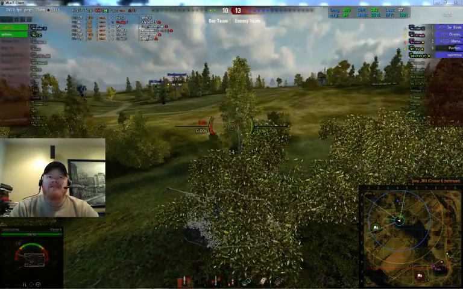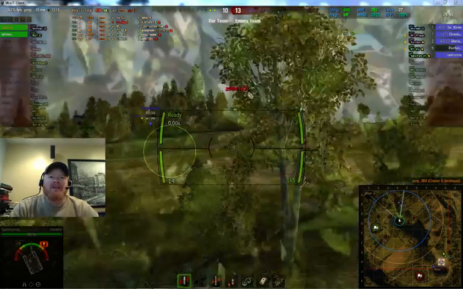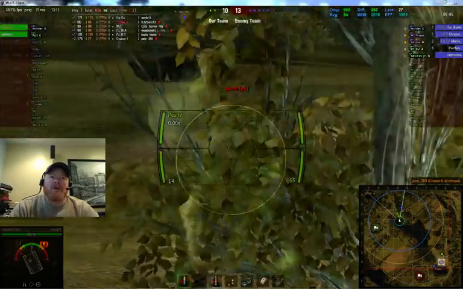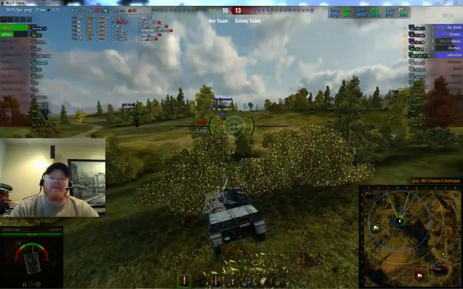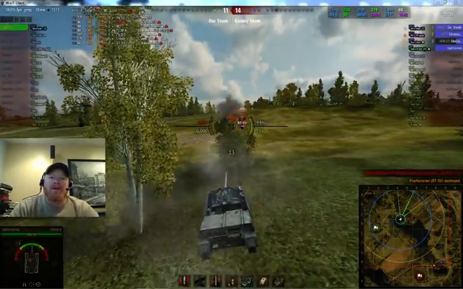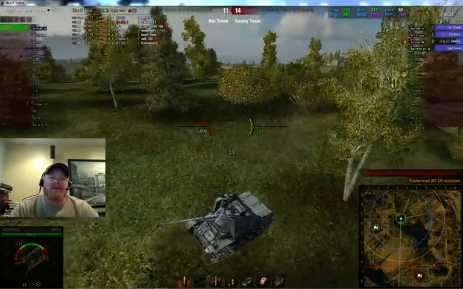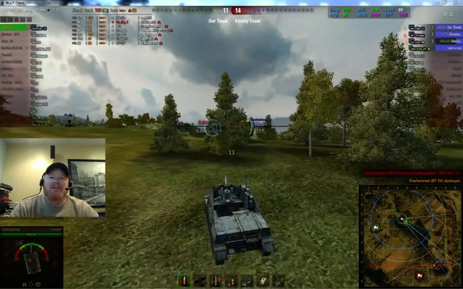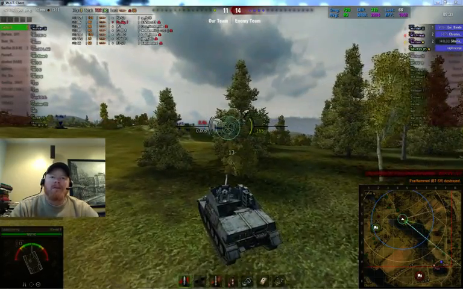Now this guy here is a tough deal for me. This BT-SV is actually in a position where I can't get my gun barrel up to shoot him because I'm on a slope. I have to run downhill towards him to kill him. And if I'm not mistaken, that is a Russian premium tank. I get another shot here at the artillery, so of course I'm going to head that way to take it.